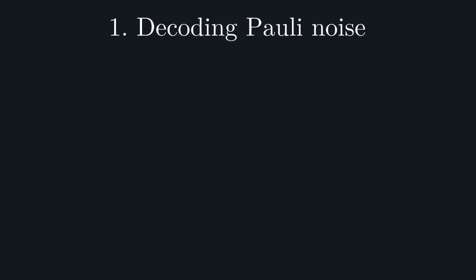I'm going to start by looking at the problem of decoding Pauli Noise. A naive starting point when it comes to decoding an error is to ask, given whatever syndrome data we have, which is the most likely error to have occurred? To answer this, we first need a noise model. For stochastic noise, this takes the form of a map from possible errors to their associated probabilities.